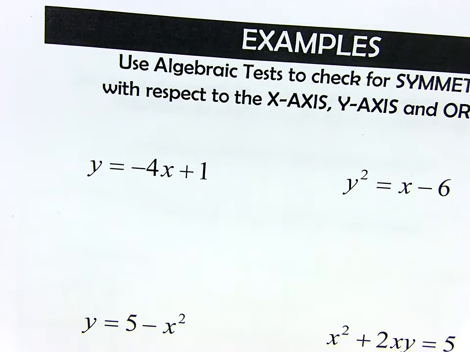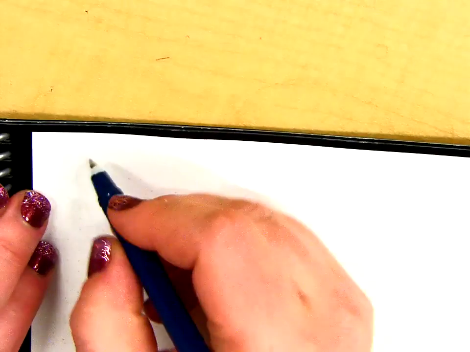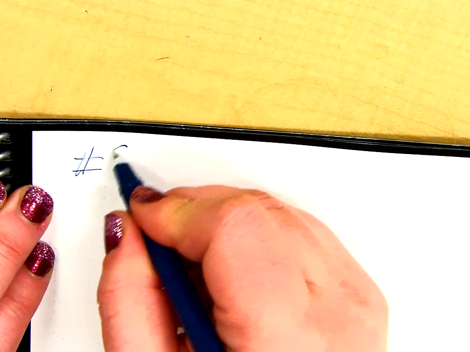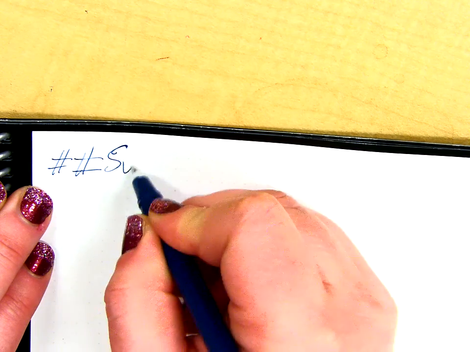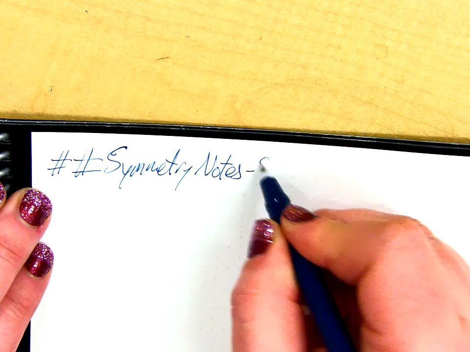If you flip your paper over, there's a couple that we're going to do here. All right, I'm actually going to do them on this magic notebook so I can upload the examples when we're done. Let me get a couple pens here. All right, let me just title this symmetry note sheet, notes, examples.